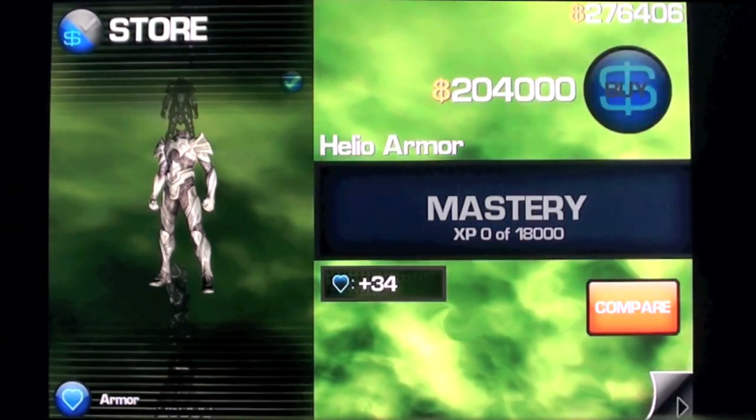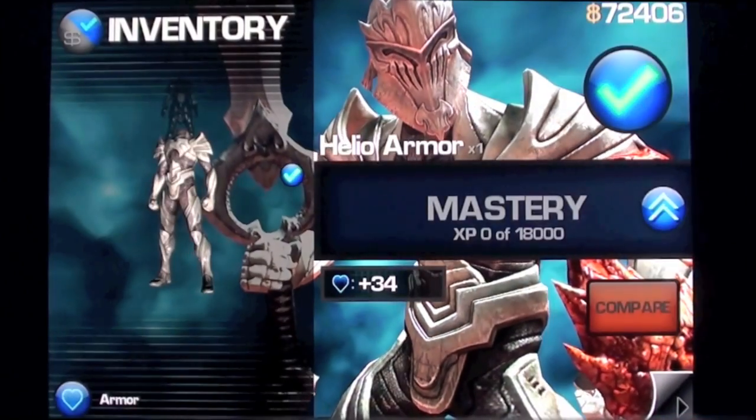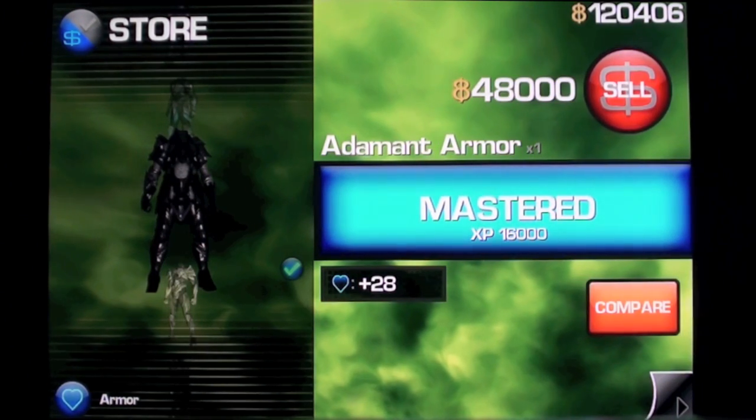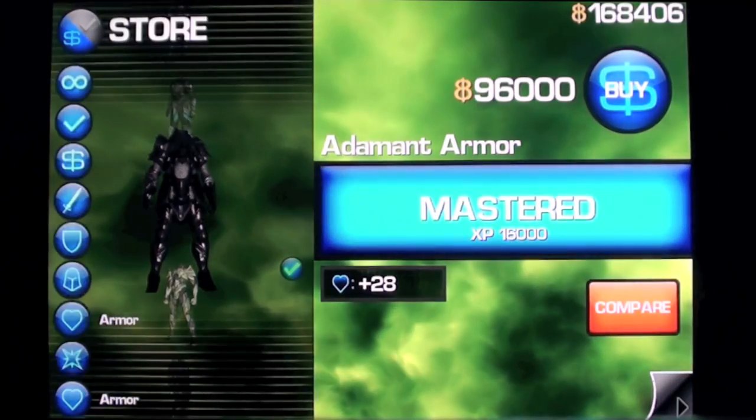Alright, I was waiting for this. Gonna turn my character into the God King, or his successor. I just need to afford the mask. And for that, I'm gonna sell my old armor. And now I'll buy the mask.